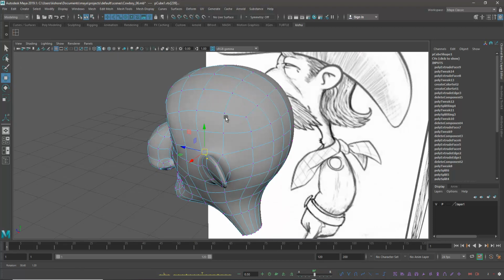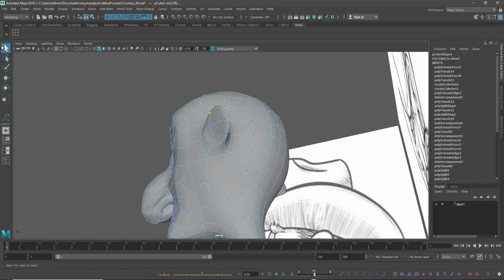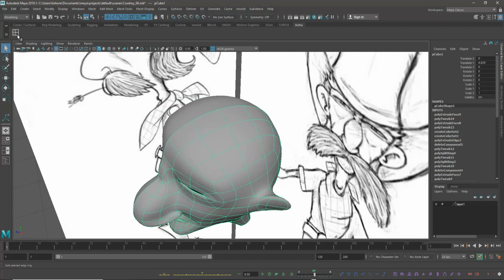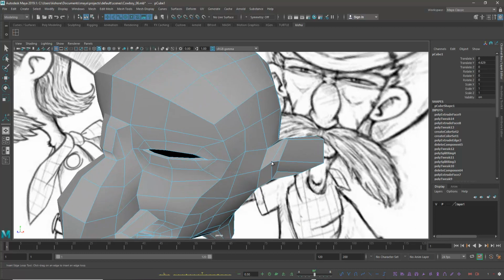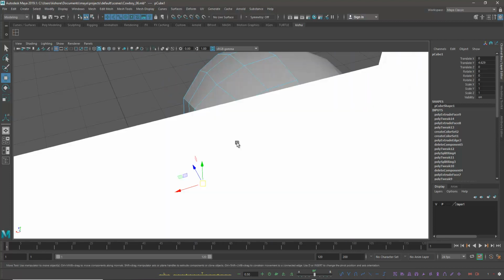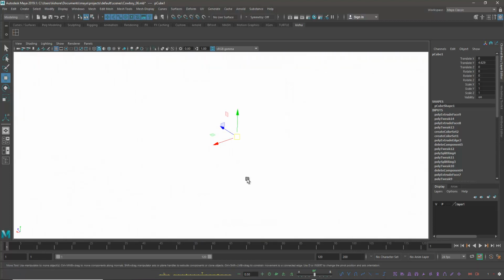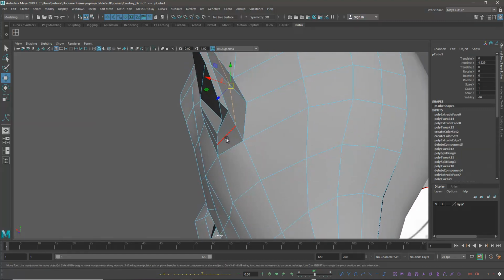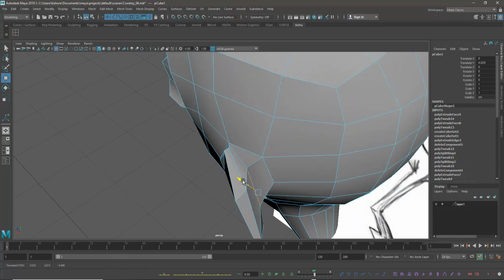So I can add one more insert edge loop tool here at this place. Just this way.